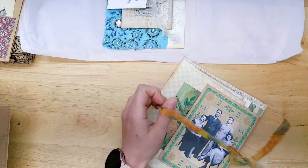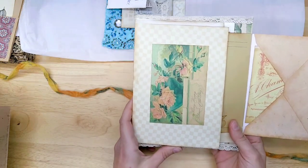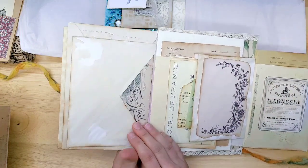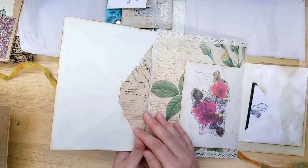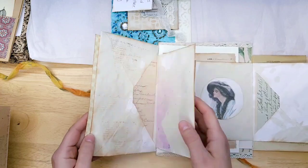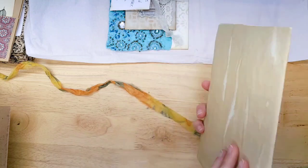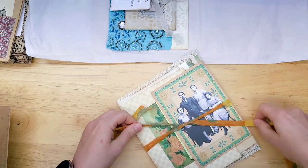This is a flip book journal — it flips in multiple ways. It's kind of like one of those flip books that used to be really popular. Envelope flip book filled with ephemera. These are really fun for storing ephemera for happy mail, or for dismantling and using in a journal. Or it could be really fun — if you have a sturdy enough journal — to glue it onto the cover and have this flip be the cover, then finish filling it. And then this could be the closure for the journal.